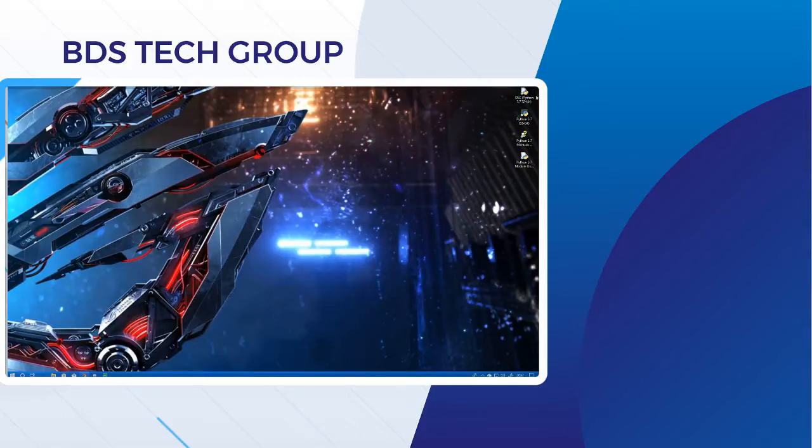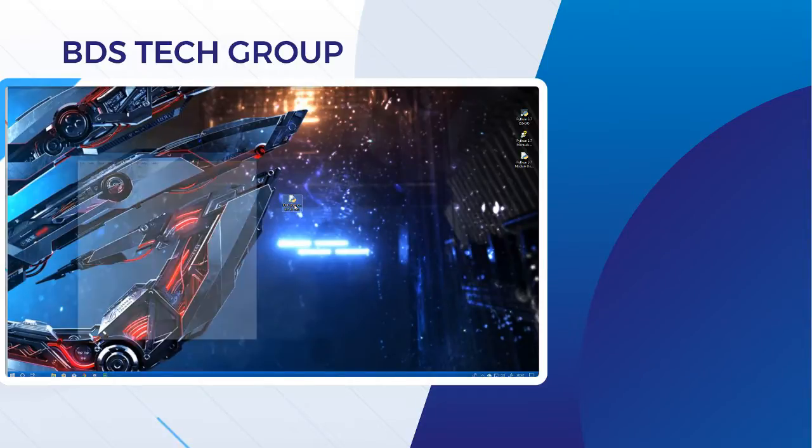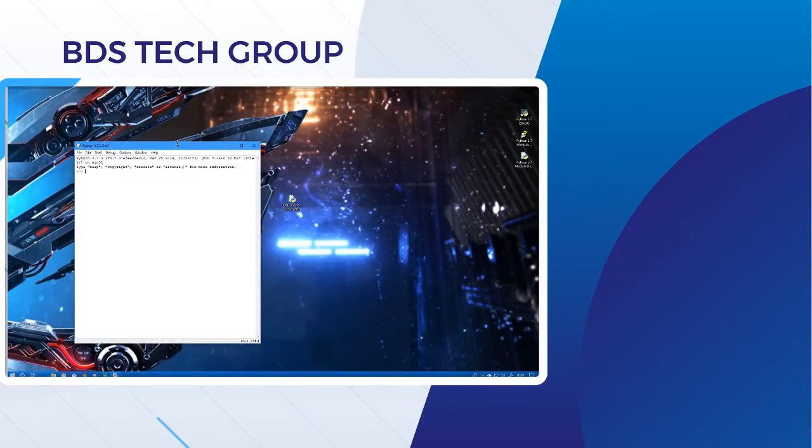So to start off, we can't really do anything without actually opening Python. I've got my little shortcut here called IDLE Python. You just click on that and it will open this little window.